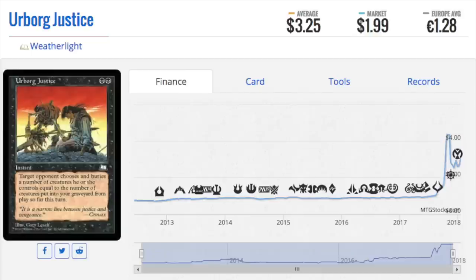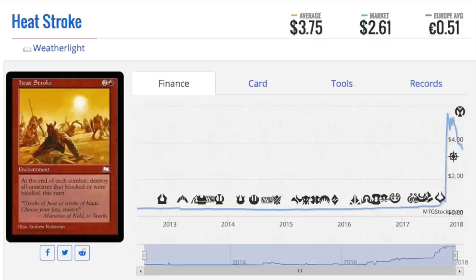Okay, tangent avoided. Urgbog Justice, also on the reserve list, also at a $2 price. I think a lot of these reserve list cards, Weatherlight, Urza's Legacy, Alliance, haven't gone up yet. I was very shocked to see a revised card go up on the reserve list, because I assumed revised would take far longer to go up, given it was printed into oblivion. When you compare it to Unlimited, there's so much more Revised than Unlimited. But I was wrong about that, and I know that eventually these cards from Weatherlight, Urza's Legacy, and Alliance will go up in price. They will, because people will run out of targets to buy, and they have to pick these.